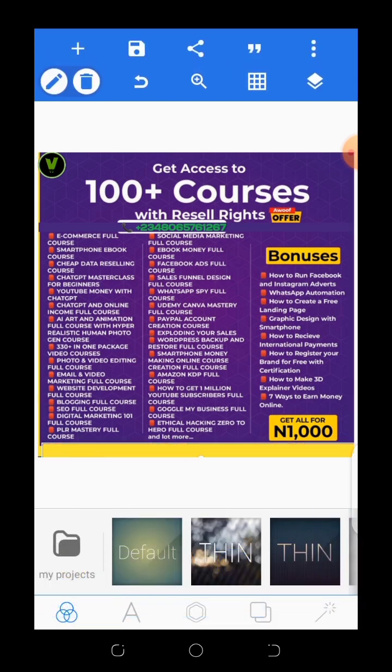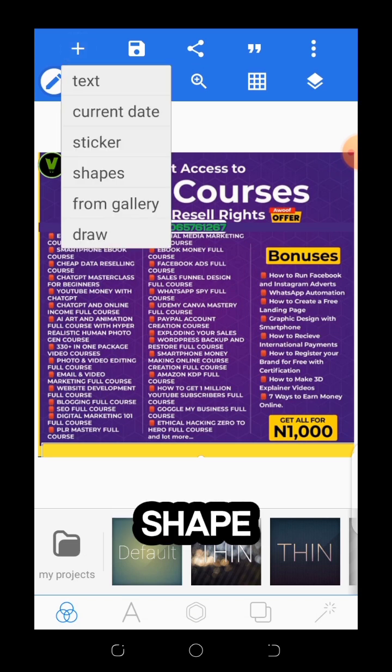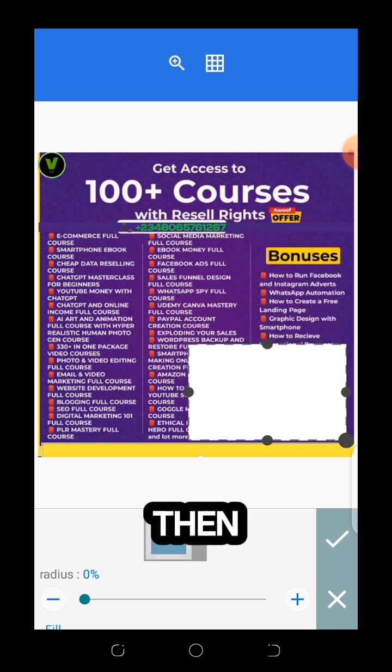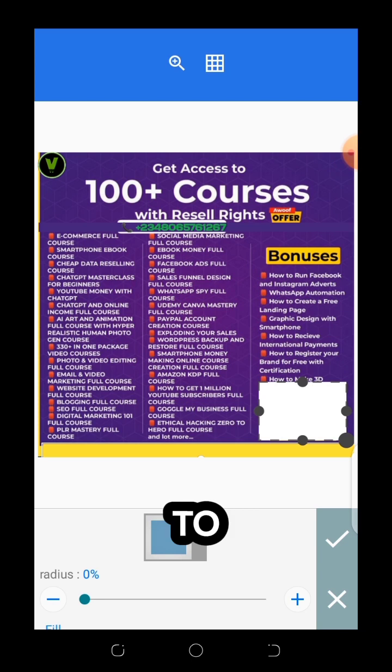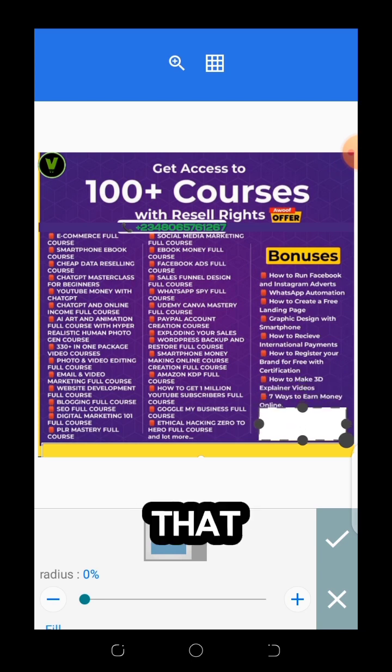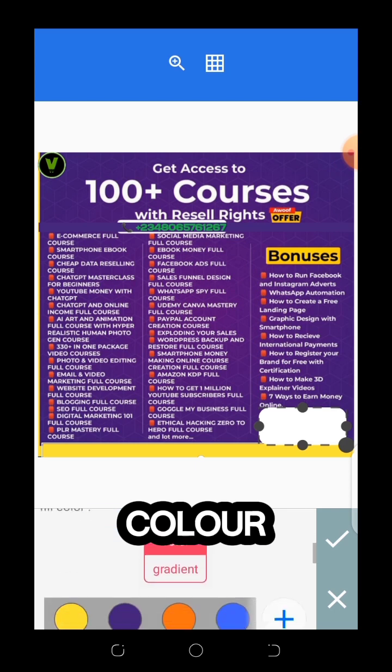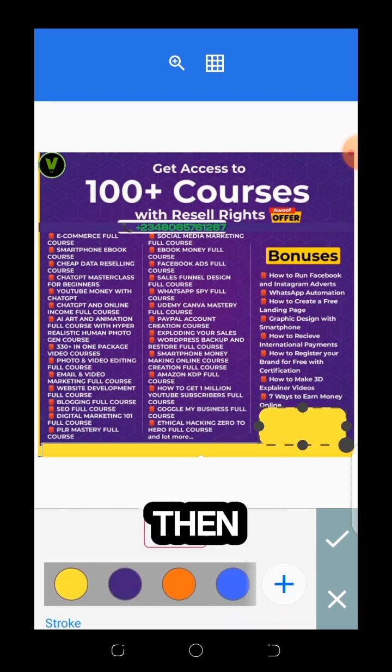So what you could also do is create another shape and then make it this way to cover the price that you want, to put another new price. So you can see what I'm doing. So you could now, let's say, take the radius and then the color, you could change it also, and then tap on good.